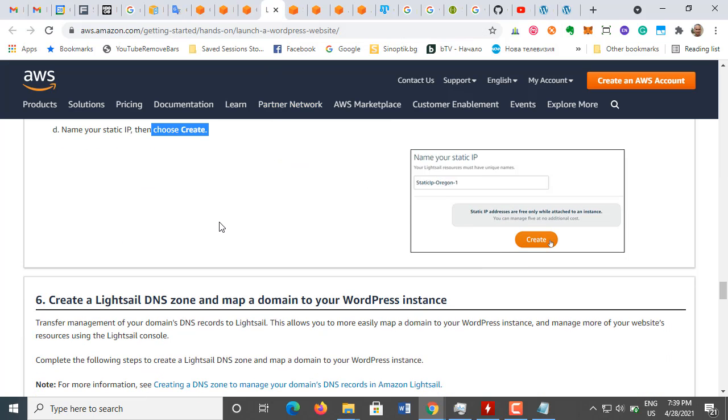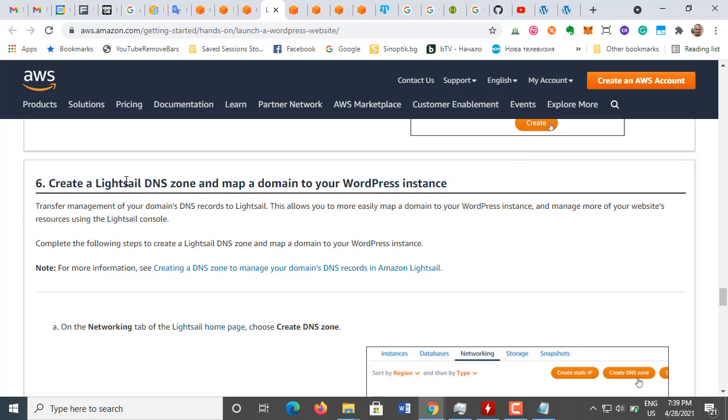Choose create. Okay, create a Lightsail DNS zone and map a domain to your WordPress instance. Wow, that's quite a lot. Transfer management of your domain's DNS records to Lightsail. I think I should pay for a domain.